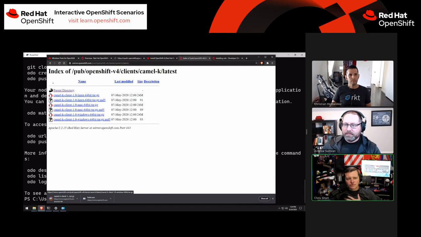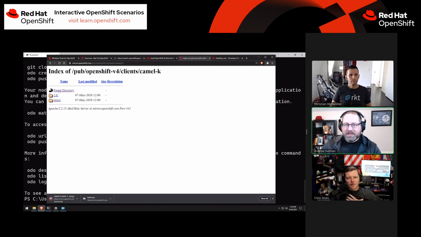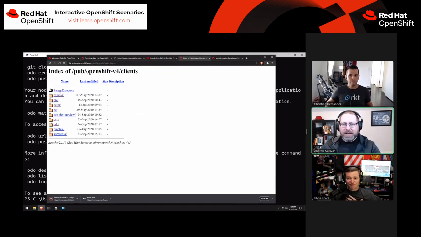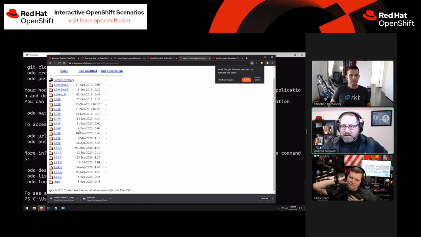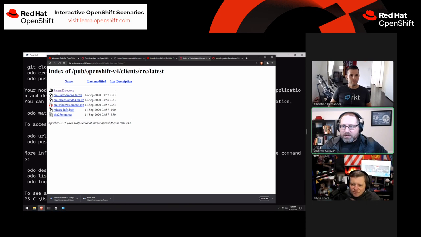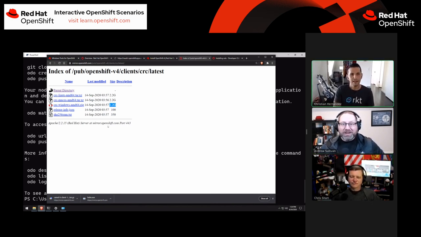Yeah, it is macOS or Linux only. But everything else works as expected. Going back to what I was saying before about CodeReady Containers, just be aware that you see this is a 2.2 gigabyte compressed file. So if you stick that into your roaming profile, your admins will probably be upset with you, as well as your login times will take forever.